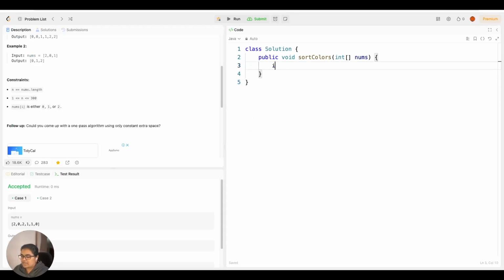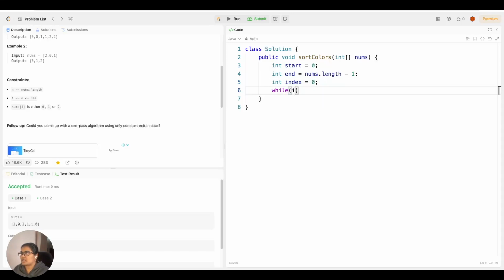So we need 3 variables. One is start to keep track of zeros. One is end to keep track of twos. And we have something called current index. Since we are going from front to back, the current index will be 0.